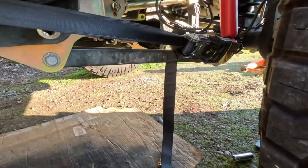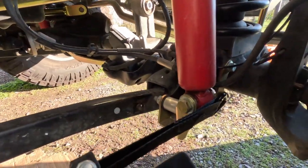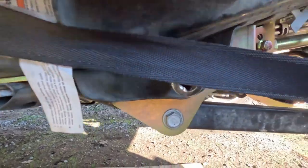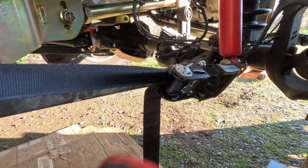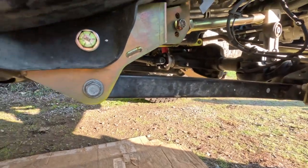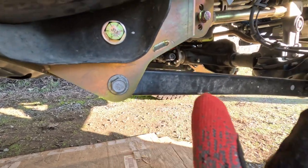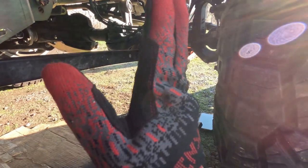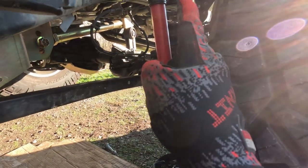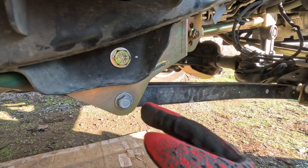On my passenger side I was having a little bit of trouble getting the lower control arm bolt lined up. What I did was use a ratchet strap attached to the lower shock mount on the axle and then to the frame, and that allows you to pull the ratchet strap so you can move the axle backwards to get your bolt in. Also with the track bar unhooked, the bolt wasn't going in straight because my whole Jeep had tilted to the side. So I put another ratchet strap on the front from the axle to the frame and pulled it to the side so the bolt went in straight.